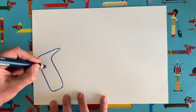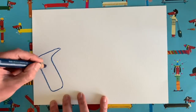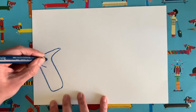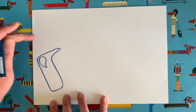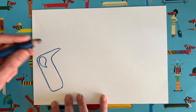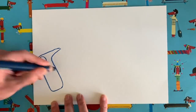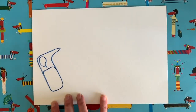The next thing we're going to do is up in this corner of our shape, in this area, we are going to draw, it's sort of like a teardrop shape, but it's an upside down, curvy teardrop. It's almost like a backwards comma, I think. That's what I always think when I draw it. So we're going to draw that shape there. Then underneath that shape, I want you just to draw a straight line across, like that. So easy, this one so far, isn't it?